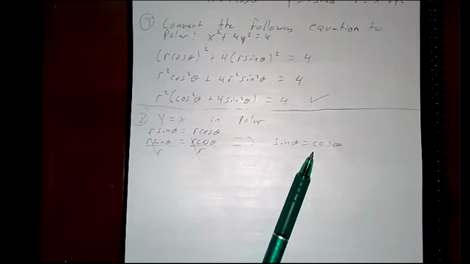I believe this is one of the ones we talked about. Either it's a circle or a line. Let me look at the example. If they do not give you a radius, then the radius will be any real number. It will be all real numbers, but the angle will be fixed. So that would create a line. And that's what we talked about a couple of weeks ago.